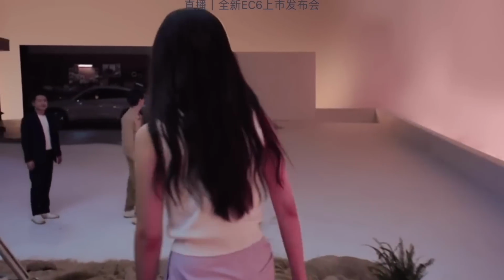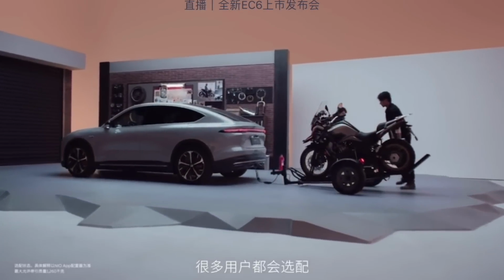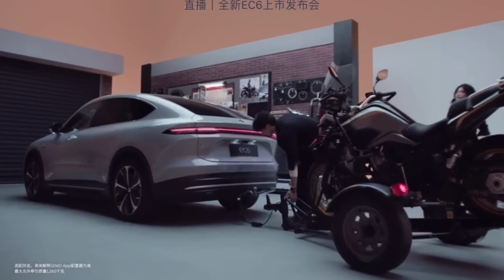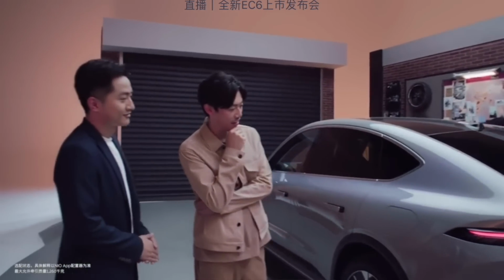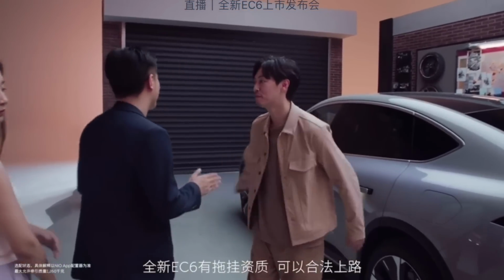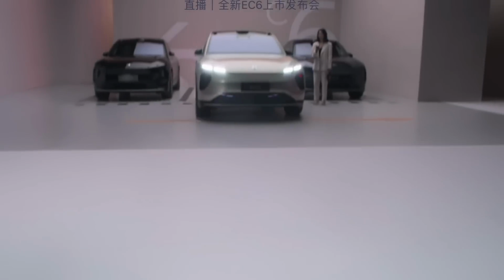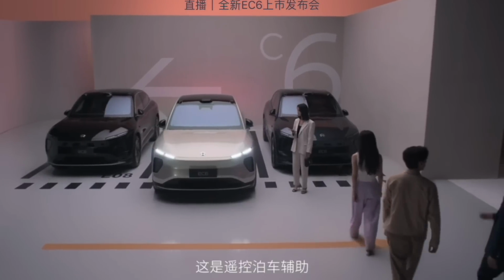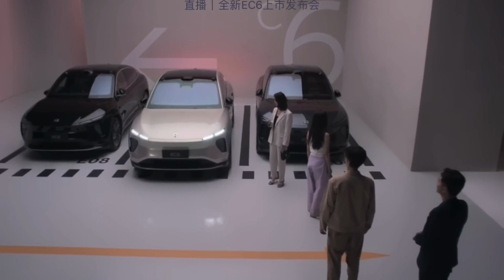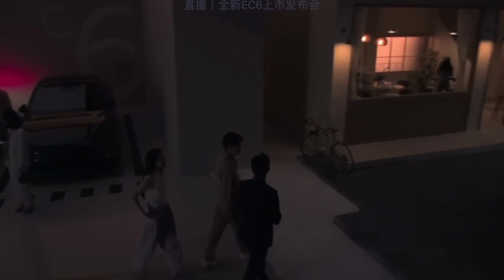Next up, they talked about tow hook and how the electronic tow hook is a very popular option amongst a lot of NIO owners. I mean, this whole entire presentation is also for sales rep to tell them how to sell the car. I mean, this is fantastic. Within 15 minutes, you pretty much talk about the whole entire car. So in China, if you want the tow hook, you just have to do a little secondary test for your driver's license, and then you'll be able to get that. And then they showcase the self-parking feature, and you can park the car automatically while you're outside the car. So you don't even have to be in the car to park the car, which is very amazing. And it doesn't have to be lined up like it is in this video.